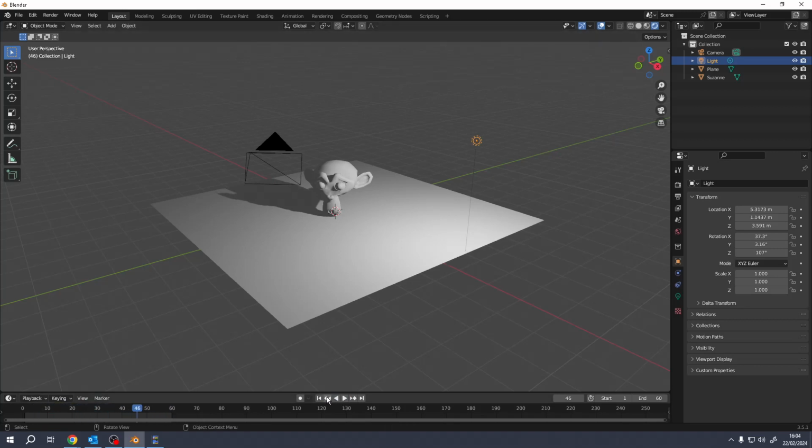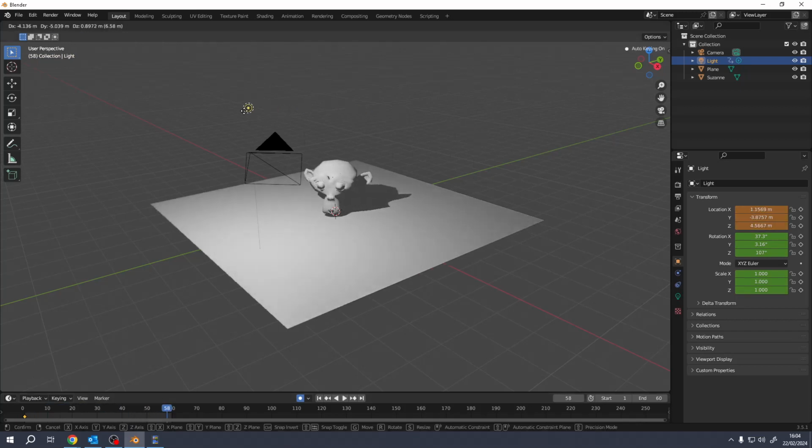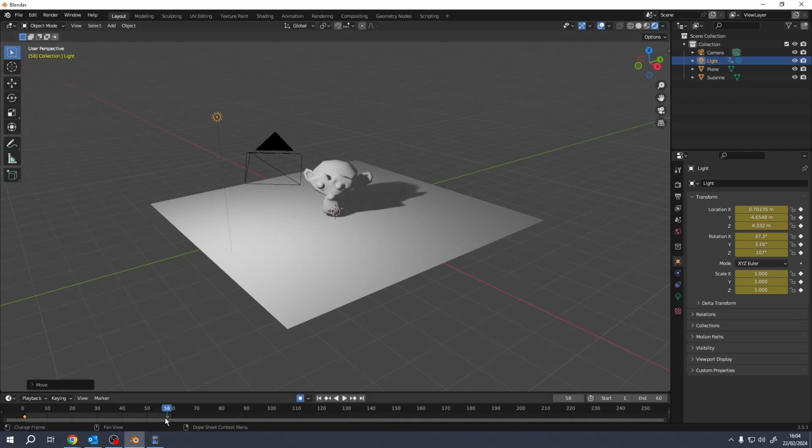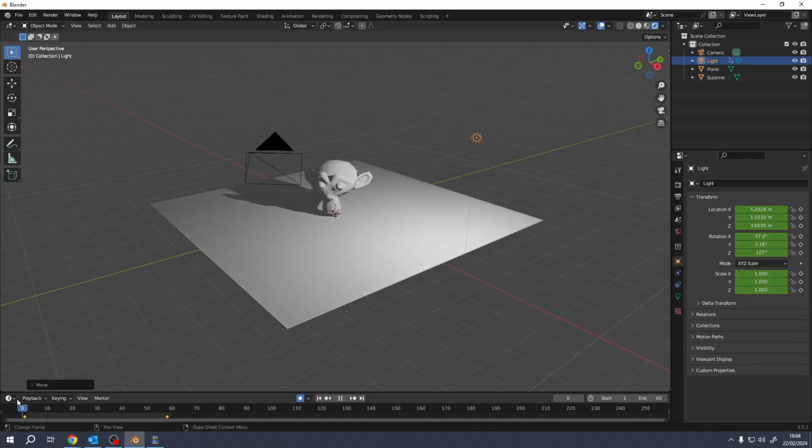We need to put keyframes in. Keyframes are where change happens, and then Blender will put tweening in between frames automatically for us. How does that work? It's nice and easy. Let's press the record button, and that means whenever you move something, you'll notice a blob appears on the timeline, which means it's remembered that movement, that change, whatever it is that you've done. Then we can click along the timeline and say, let's grab that light and put it over there. We've got another blob on the timeline. And notice if you move along the timeline like this, I'm clicking and holding the mouse wheel, that light now moves.